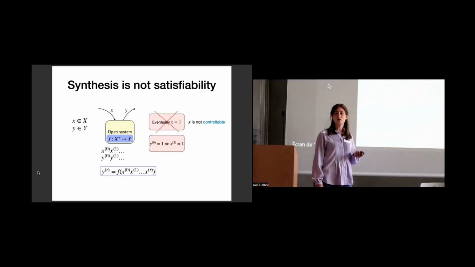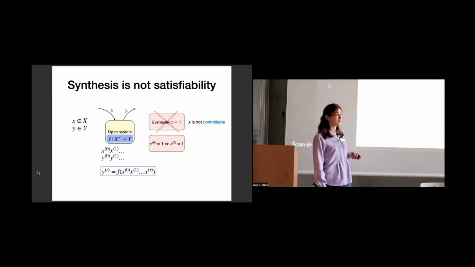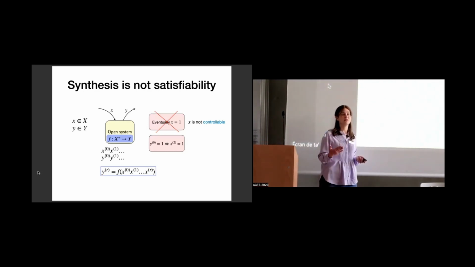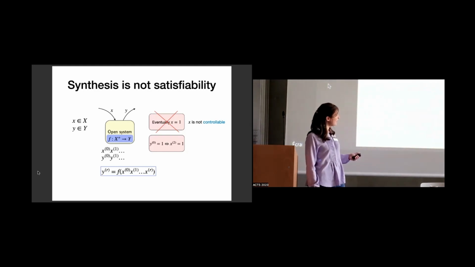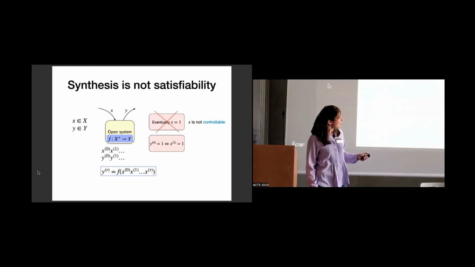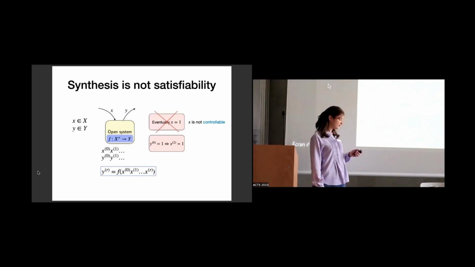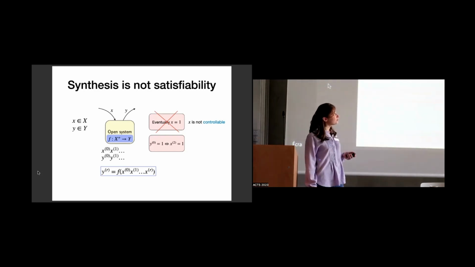So this is also obviously satisfiable, but it is not realizable either, because I want to synthesize a reactive system. And you see that the value of the variable y at time step r depends only on what has happened in the input variable so far. So at the first time step, I have no idea what the environment will do in the third time step. So there is no program, no function that allows realizing this formula.